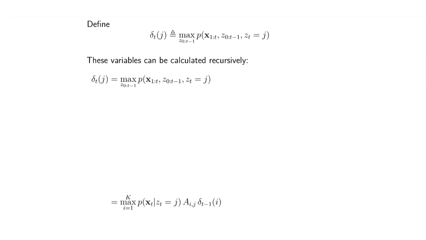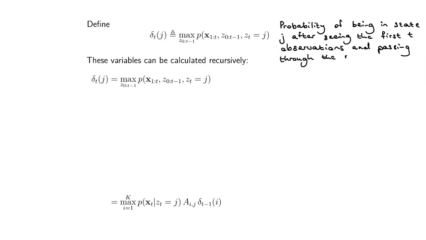So we're going to define this probability, and it's called delta t j. Okay, and what is this? This is the probability of being in state j after seeing the first little t observations and passing through the most probable state sequence up to that point. This means I am looking at the probability of ending in state j, that's the label for the state. Up to that point, we've moved in the best way that we could. We followed the best path up to this point, and that's why you have that max there. So we've followed the best possible path up to this point after observing the first little t emissions, the first little t observations. So we're kind of in the middle of our sequence somewhere.